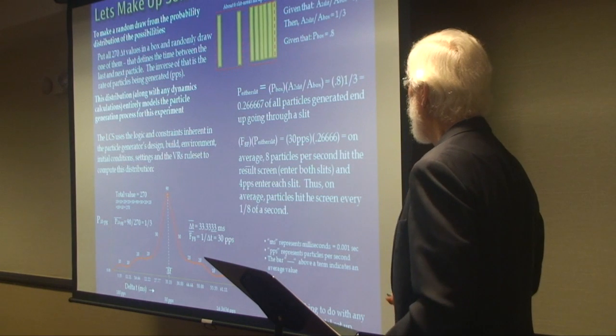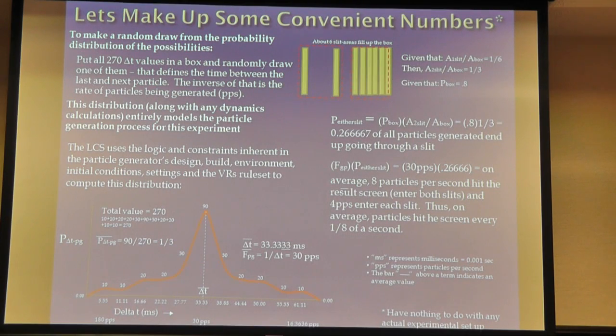Okay, now here is that. I made this a little bigger so you could see it better than that little one. Here it is, and these are in milliseconds down here. So you see it's 5.55 milliseconds at this end, and then it goes up to like 11.11 milliseconds. There's 10 of those, and 20 of the next 2, and so on. And then here's 90 is the big one, and now notice it's perfectly symmetric.